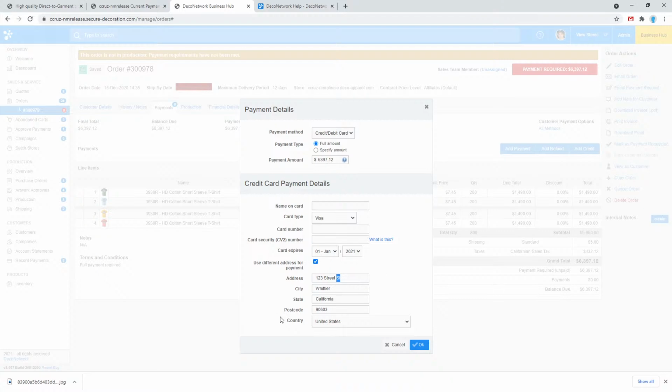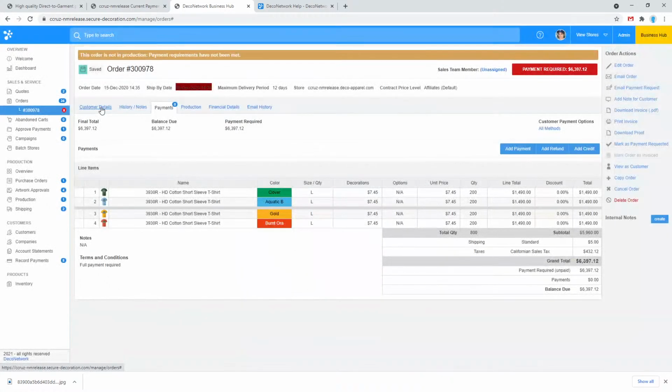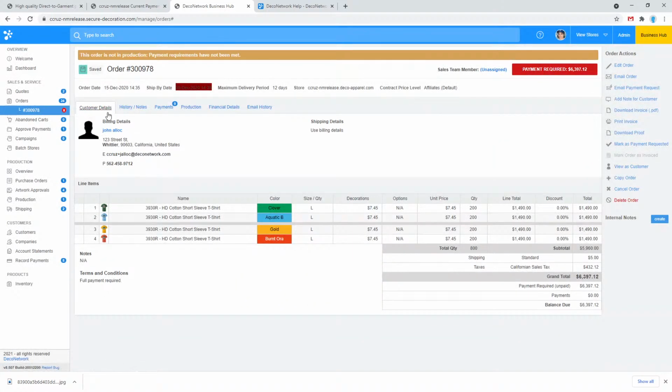But it's definitely going to be really handy. We've gotten a lot of requests for this feature over time, so it's great to finally have that in place. And so when it's enabled, the system will use whatever information you've inputted here instead of what you see under the customer details section.